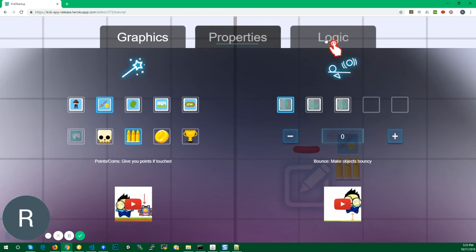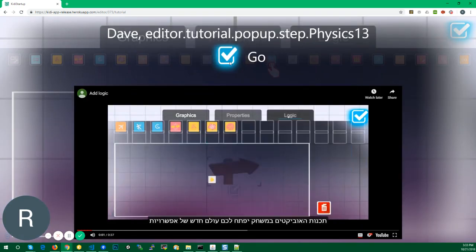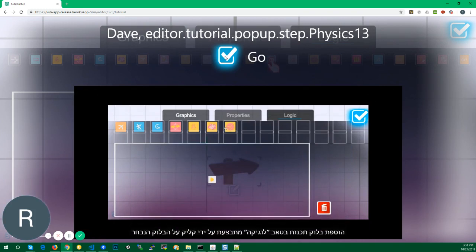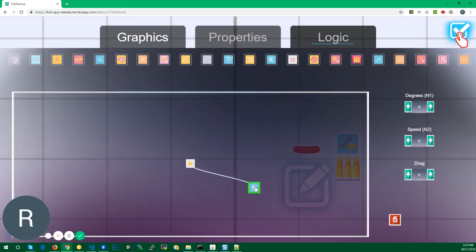And going to click on the logic block again. That will make this object destroy any enemies, like those black wolves that we saw earlier. So we'll click on logic, and don't worry if some things don't make sense, just click the next button, and let's do a movement block.